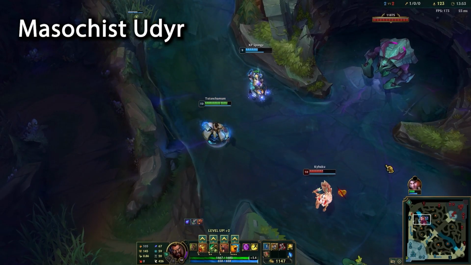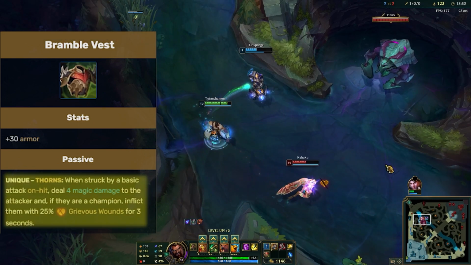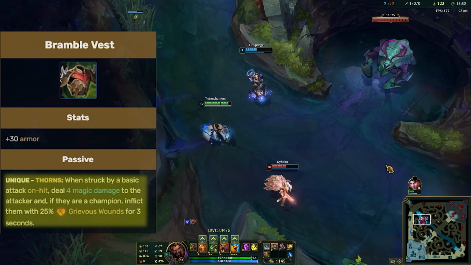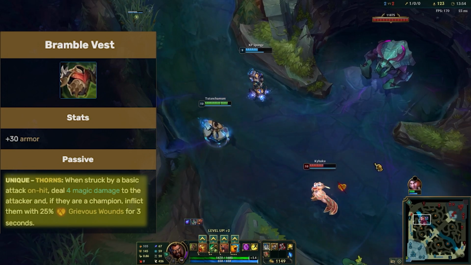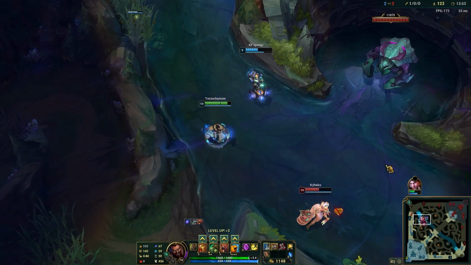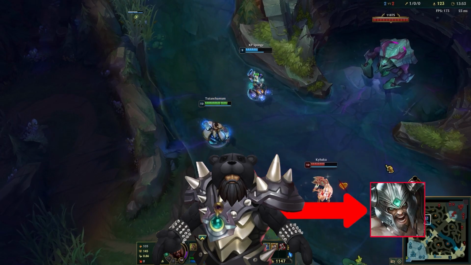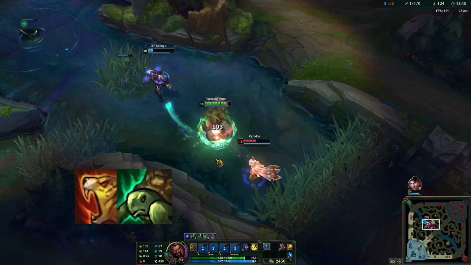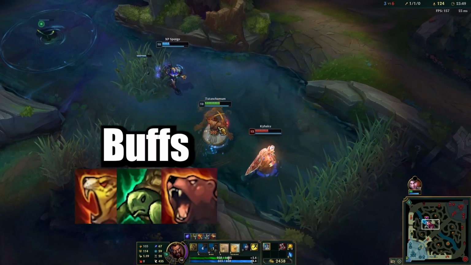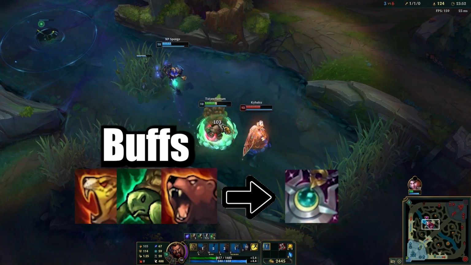Masochist Udyr abuses the freaky interactions between Moonstone Renewer, Bramblevest and Udyr's buffing abilities. Every time you tank auto attacks, Bramblevest's thorn damage triggers Moonstone and heals your teammates. To play on this strategy, we would build tanky items so we could use this interaction as long as possible. On top of that, old Udyr's Q attack speed buff, W shield and E movement speed buff also triggered Moonstone's healing, because it would count as buffing an ally.